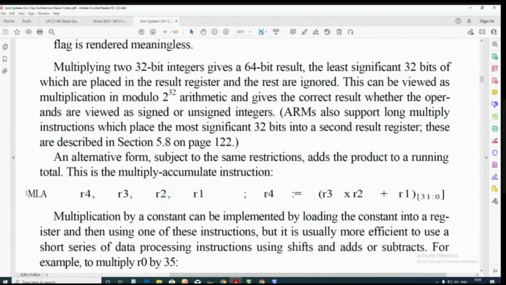This multiply and accumulate is mainly used for convolution, which is DSP, and we will be discussing it at the beginning of the next semester. That's why I'm eagerly waiting for it. MLA is a DSP-related instruction, a direct instruction to perform convolution. We'll be discussing that soon.